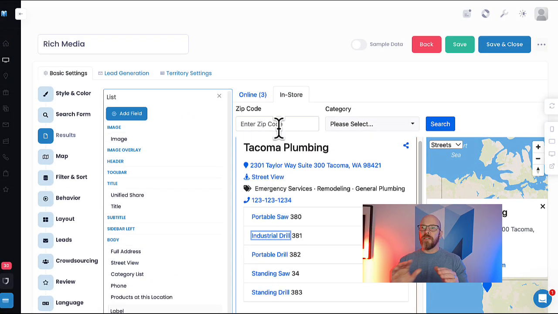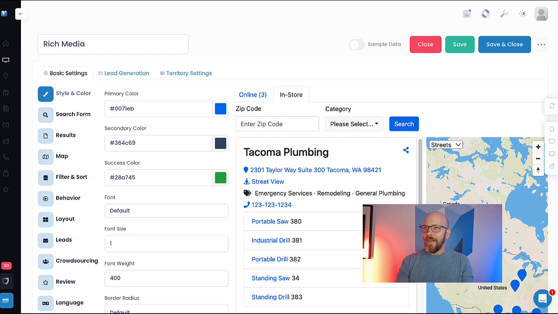We could get into a lot of styling and editing of the online and formatting of these individual results. These are the essentials for getting a product finder up and running. The next step in this video, we're going to show you how to use deep linking to link from a product detail page directly into this UI so that it only shows certain products. That will give you a great way to link from a product detail page to really maintain that user journey and focus on a specific product.